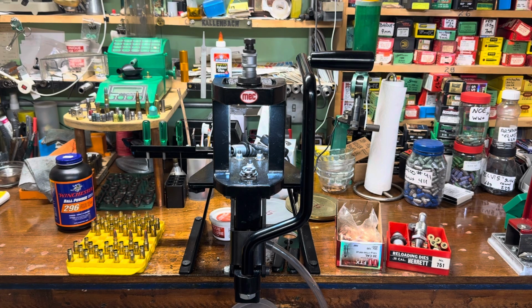So I got 3 of them loaded. I'm just going to put you in speedy mode. This is not complete loading. This brass is fully prepped. All you're seeing me do is seat bullets basically. So this is not a tutorial on how to load. This doesn't show you anything. Just taking you along for the ride as I seat some bullets. So here we go. We'll talk about it some more when I come back after the speedy mode.